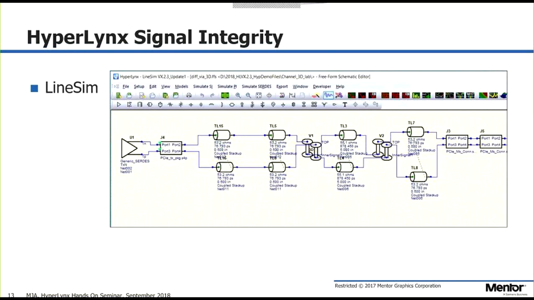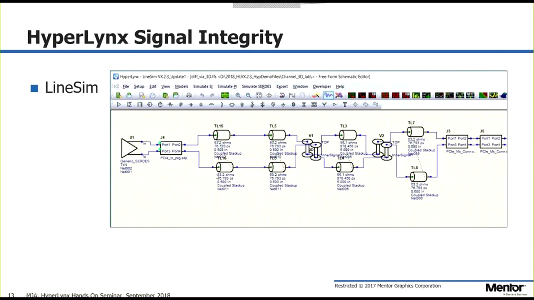This is a place where you can come in, sort of a scratch pad space to try out different scenarios, see how things might work. For this example here, we've got a couple driver pins. It's a differential going through a package, and these parts here represent traces on the board. We've got a via that we're going through, then some more traces, another via, and on and on.